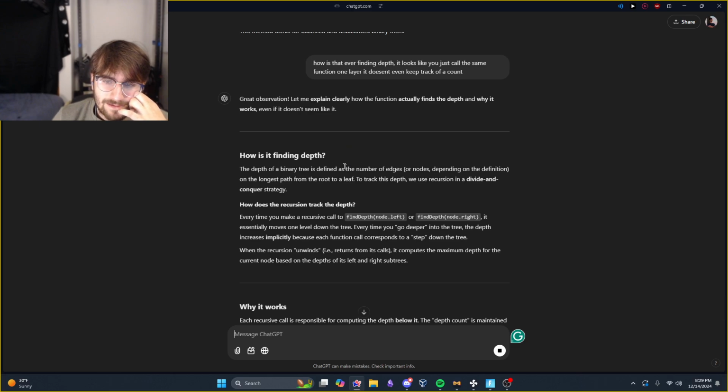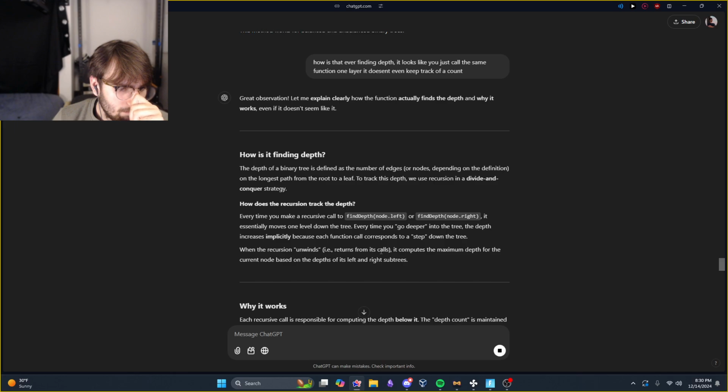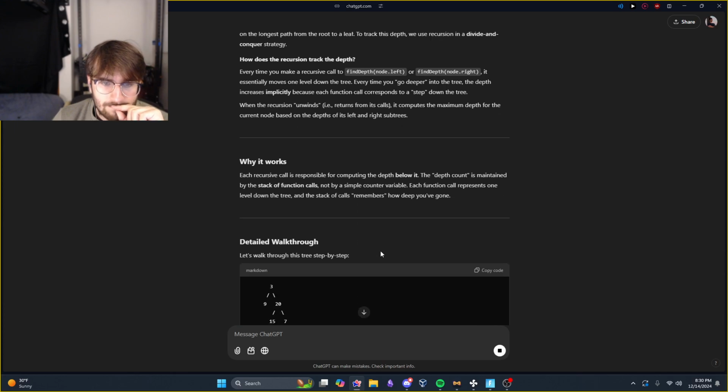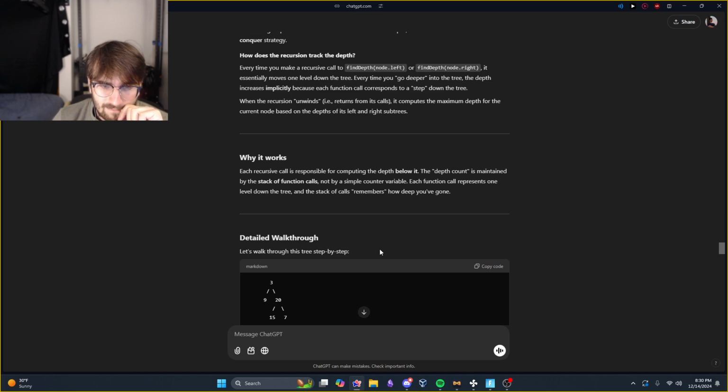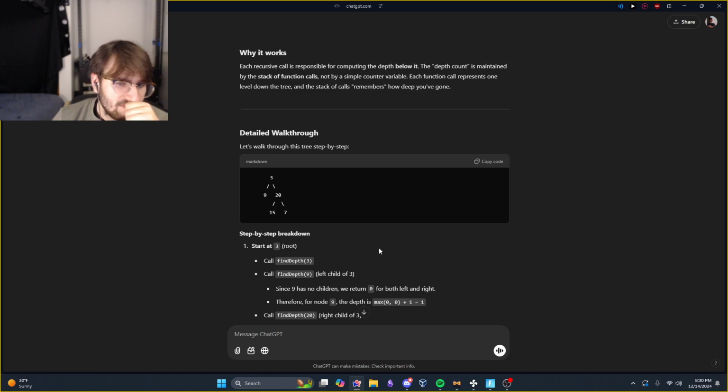The depth of a binary tree is the number of edges along the longest path. How does the recursion track depth? Every time you make a recursive call, it essentially moves one level down. Yeah. All right, 3.